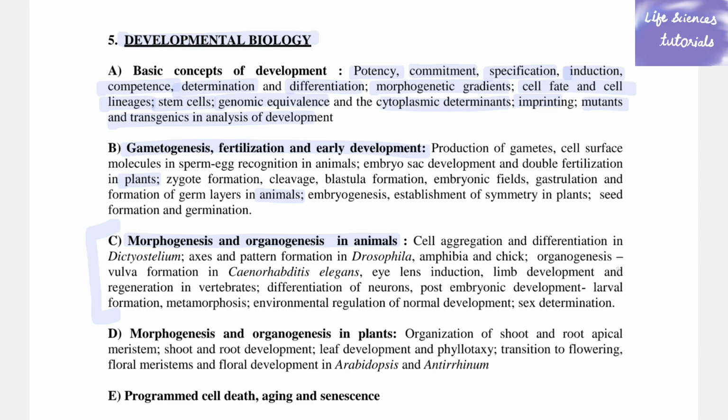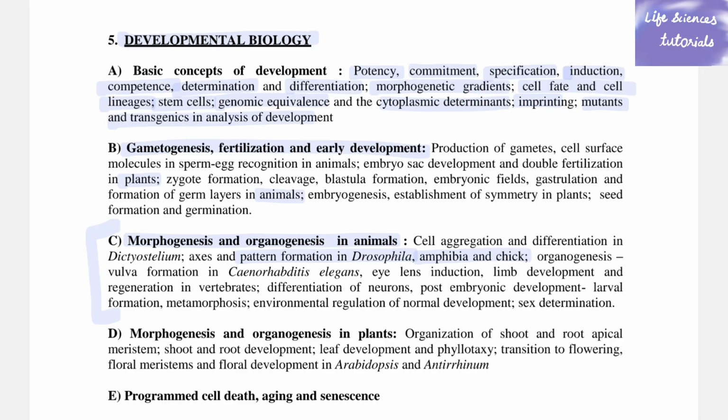So very important. Cell aggregation, differentiation in Dictyostelium. Then we have axis and pattern formation in Drosophila, very important topic. Okay, amphibia and chick. Then we have organogenesis, vulva development in Caenorhabditis elegans, C. elegans, very important topic. Eye lens induction, limb development, regeneration in vertebrates, differentiation of neurons, post-embryonic development, all these larval formation, metamorphosis, environmental regulation, sex determination, very important, easy topics. To study once, I think you're sorted.